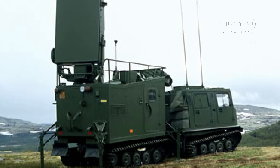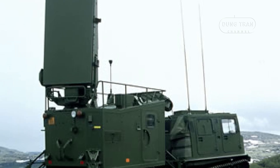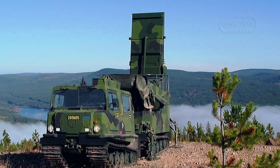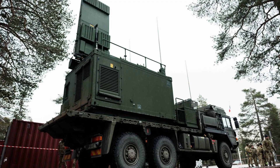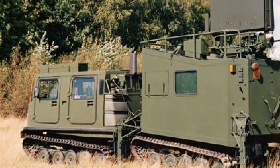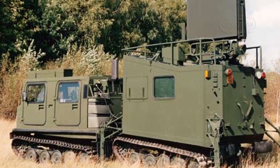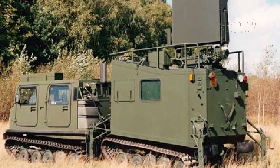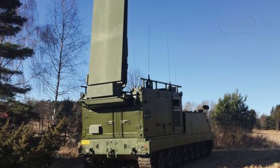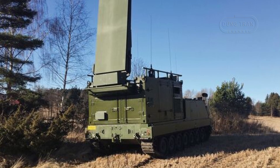Engineered to track artillery projectiles — encompassing guns, mortars, and rockets — Arthur empowers military forces to pinpoint enemy firing positions swiftly and direct counter-battery fire with lethal accuracy. Its evolution across variants, Mod A, Mod B, Mod C, and the cutting-edge Mod D, delivered as Taipan to the British Army in 2024, demonstrates a relentless pursuit of enhanced range, accuracy, and operational versatility. Originally mounted on the Banvan 206 tracked vehicle, Arthur has transitioned to truck-based platforms with ISO fasteners, bolstering mobility and enabling air transportability via C-130 aircraft or heavy-lift helicopters like the Chinook. This portability renders it indispensable for rapid reaction forces such as Sweden's Nordic Battle Groups, where it not only neutralizes artillery threats but also safeguards civilian populations by deterring indiscriminate barrages.